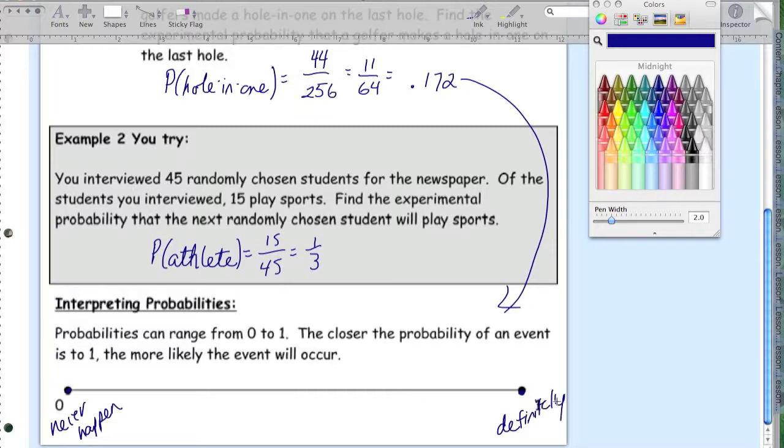Okay, so an example would be if you're rolling a die, the chance of you getting a 1 through 6 would be definite. That would be a probability of 1. If you're rolling one die and the chance of you getting a 7, that's going to be 0. It's not possible at all because there's not even a 7 on the die. Okay? Alrighty. If you want to continue on, go to the next lesson and we'll finish it up from there.